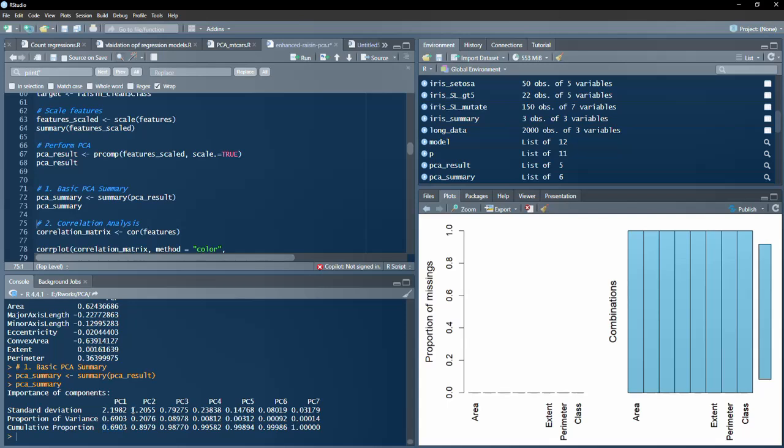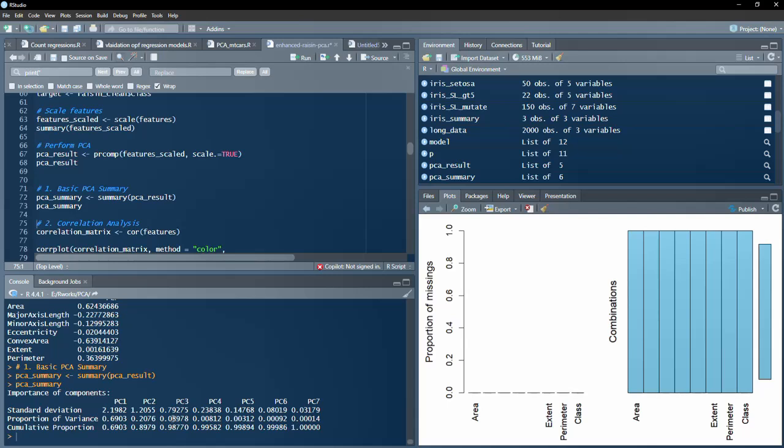As you go further, I think the first three principal components explain much of the variation. The cumulative proportion of variance explained is almost 0.99. That means these first three components are sufficient to explain the data almost 99%.